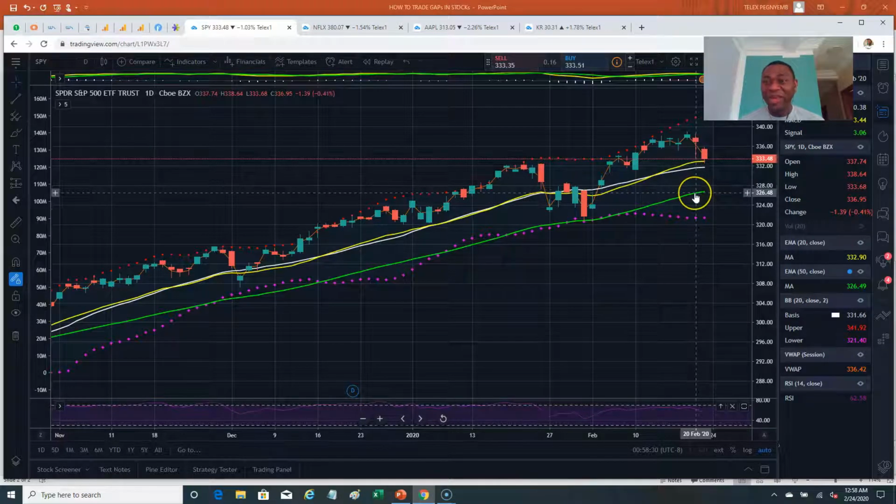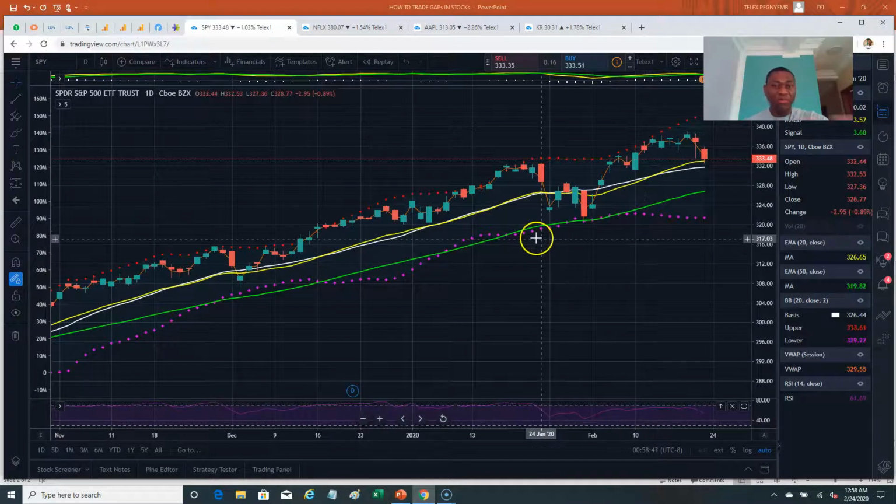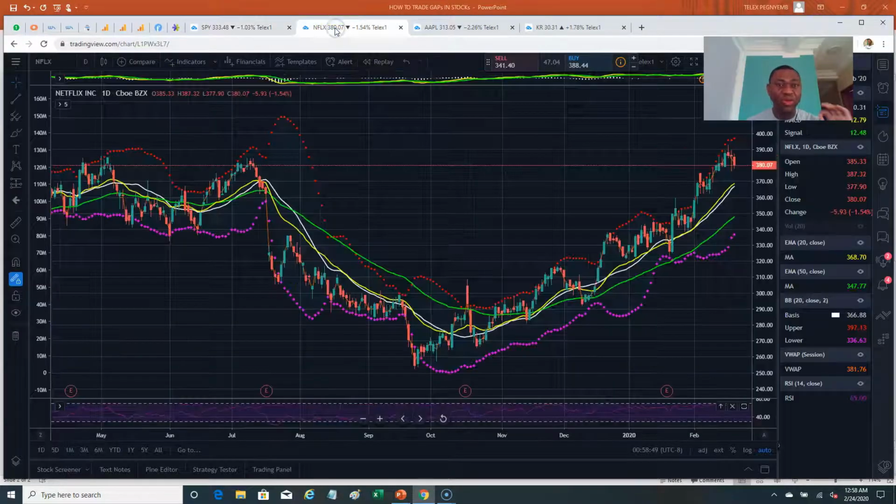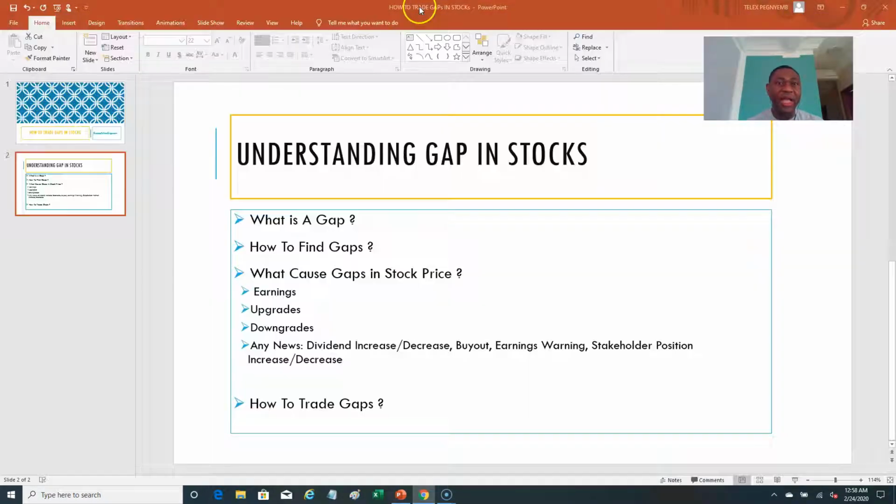So SPY right now, the futures are showing that it's going to open very close to this level. Those puts, I'm looking forward to seeing how much they will be showing me in about 5 hours or so when the US market opens. So that's just a parenthesis here. Let's go back to our gap and the reason a gap can occur.